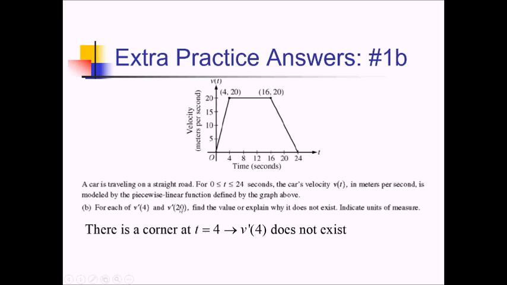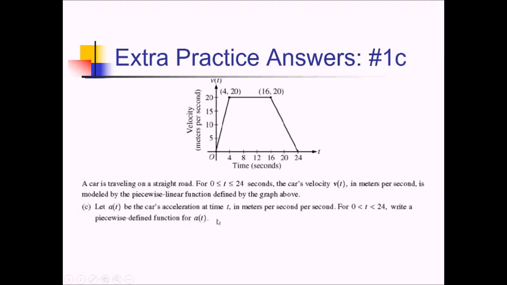Next, we wanted to find v prime of 20. So here's time 20 on our graph. Now this is just asking for the slope of this straight line, basically. To find that, we just need to find the average rate of change from time 16 to time 24, because it's a straight line, so the slope is going to be the derivative. So we've got output value of 0 minus 20 over 24 minus 16. So this is going to be negative 20 over 8, which we could reduce to negative 2.5. And v prime is basically the acceleration, so that's going to be meters per second squared.